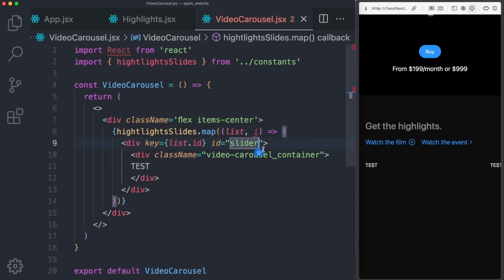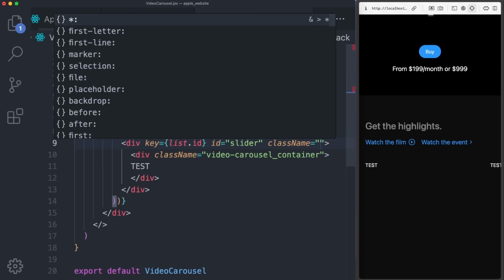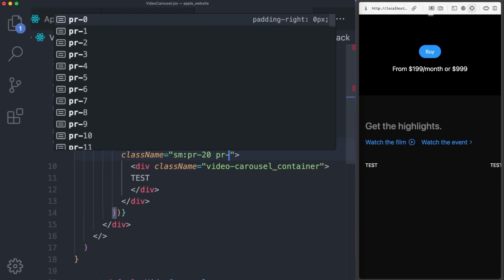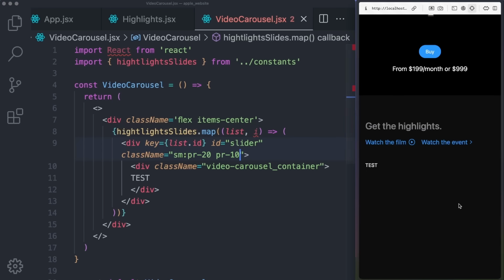Now, where we have the ID of slider, we also want to give it a className equal to, on small devices, padding right of 20, and usually padding right of 10. That's just going to provide some spacing so you don't see the other slide while the first one is not completed.